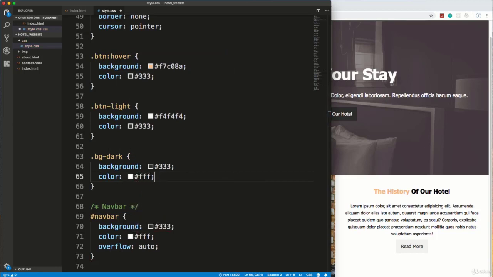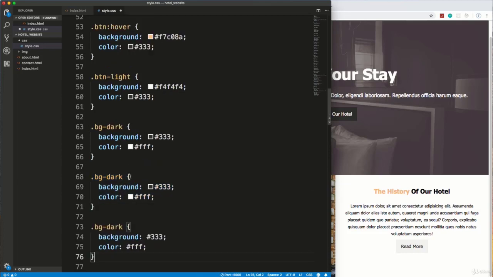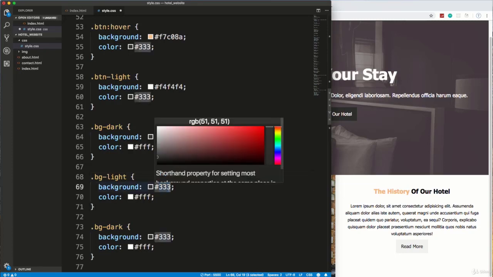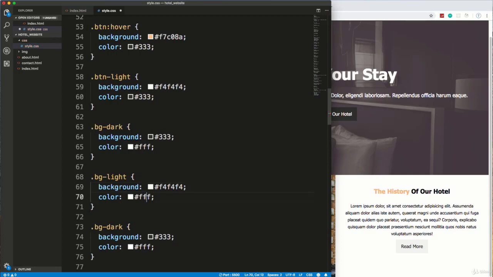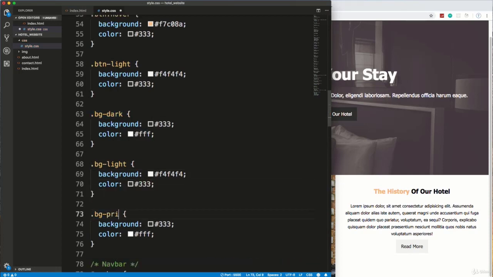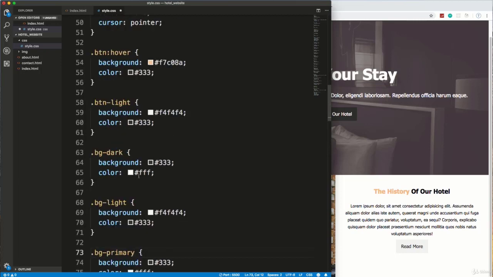Now while we're here, we might as well add some of the other bg classes because I want to be able to do a background light and also a background primary. Now the primary color in this is this tannish color, so I want to be able to have those as backgrounds. So let's copy this and let's do bg-light, and bg-light will be F4, but we want to change the color to 333, and then bg-primary, just like text-primary.